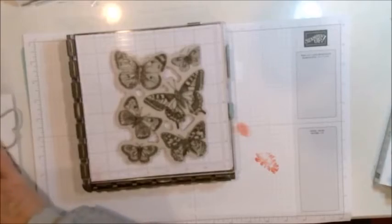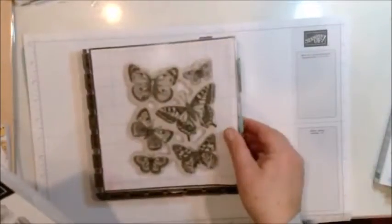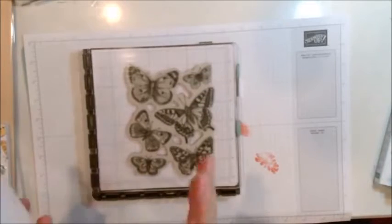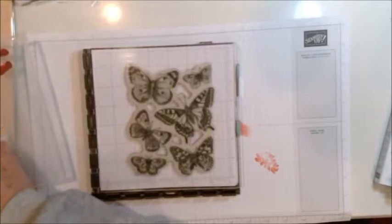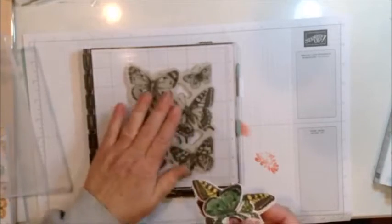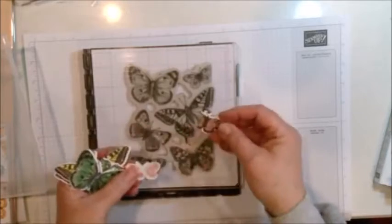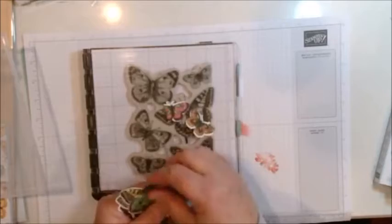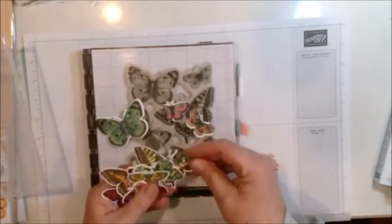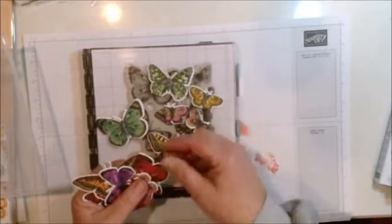And let me see, I'm going to show you something. So what I did, I have been playing with this, and I stamped a bunch of these, actually a couple of those, and I just started coloring away. And even if it went off the paper, I colored those too, because those can go off the paper. And so, you know, the coloring is endless, you guys.